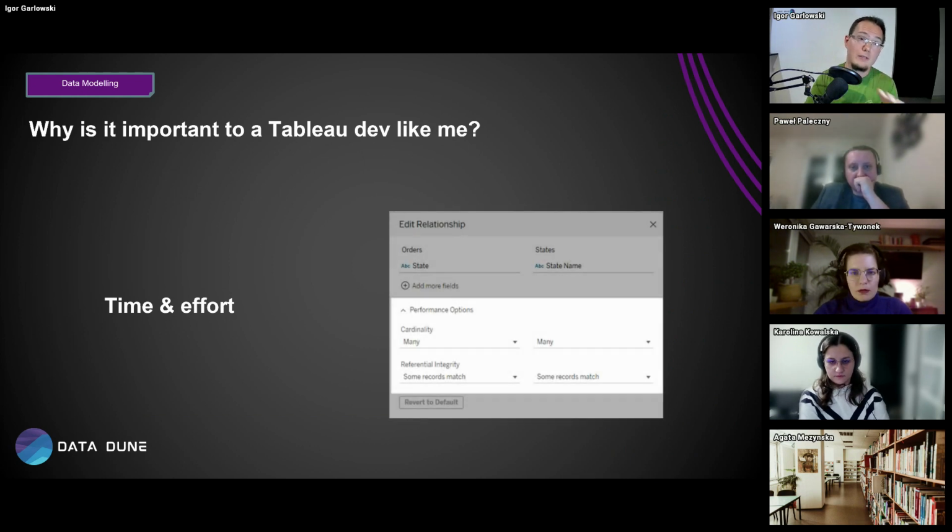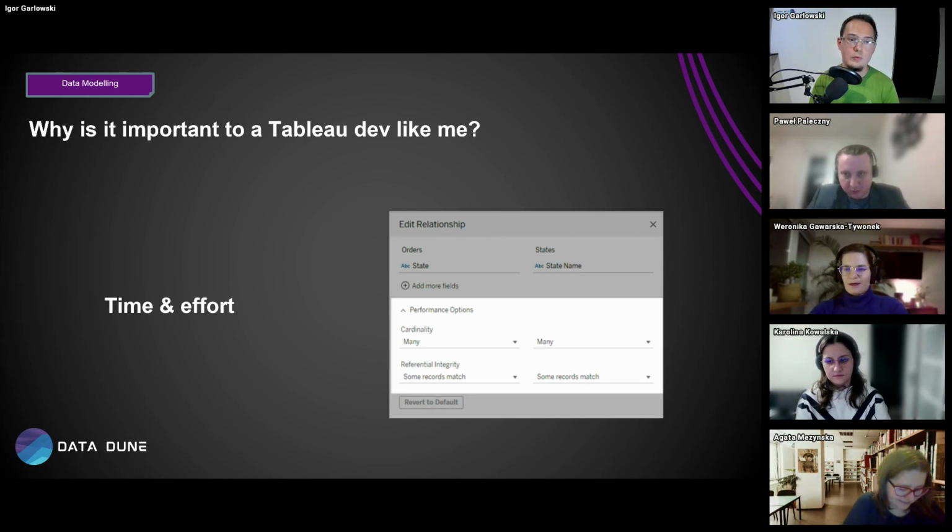And also, if you understand those things, and for example, when you're editing relations, the cardinality, the referential integrity, if you understand how the model works, how the data engineering part of it works, then you can work with this more easily. You don't have to Google each time what cardinality was and how to use it to speed up things. Worst case scenario, if you use those settings wrong, you're actually slowing things down. Many to many is the maximum thing that you can do, and it's not great if this is not your cardinality. But if you select something like one-to-one, but it's actually not one-to-one, you might be having incorrect data coming back, incorrect results, and you will not even know about it.